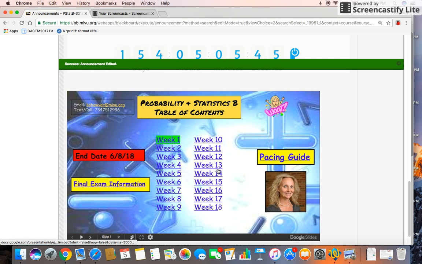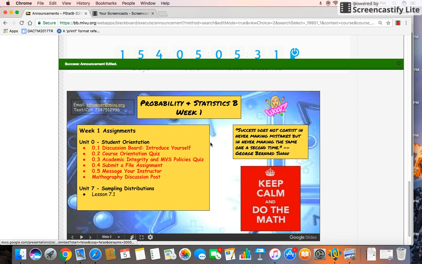Whatever week that we are on will be highlighted in green. You have access to a link to your pacing guide and also final exam information, but we'll talk more about that later. So if I clicked on this link for week 1, here are all your assignments.